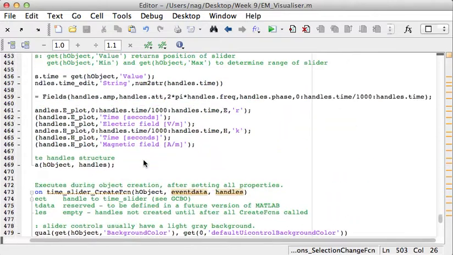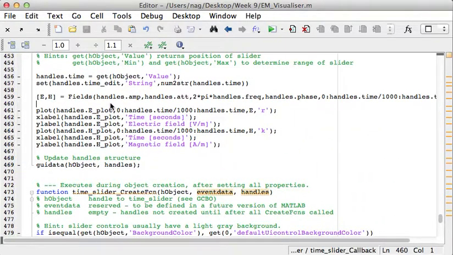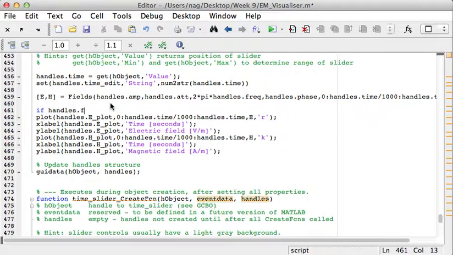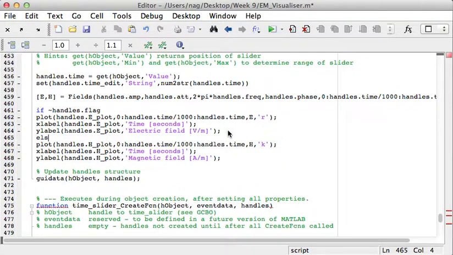So I'm just going to edit this one. Let's consider if handles.flag is true, so if it's not 0, else, so if it's 0, that will be 1, and will be in the true case, and this code will be executed, which means we want the electric field, otherwise we plot the magnetic field. And we need an AND statement.